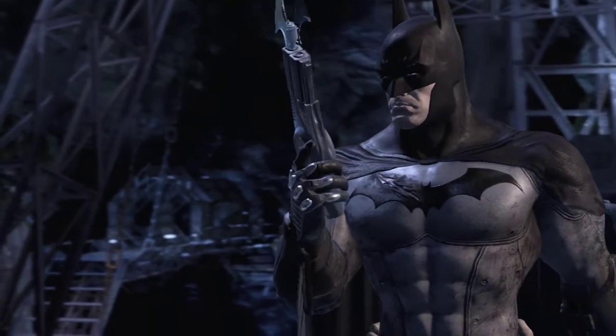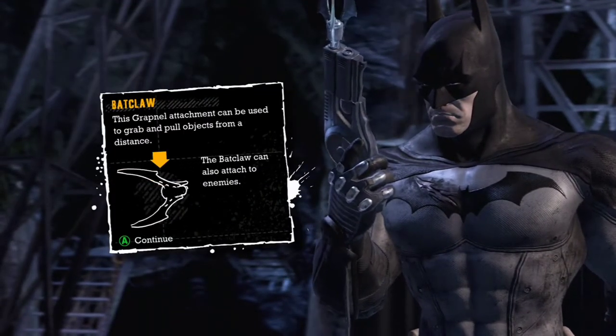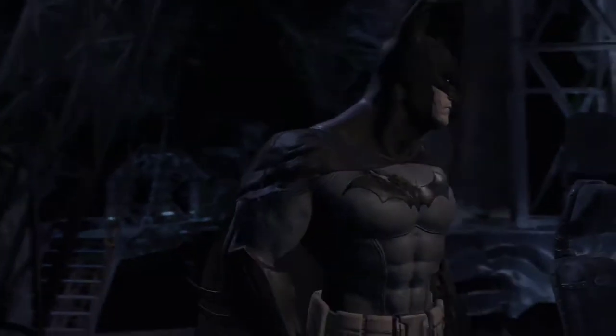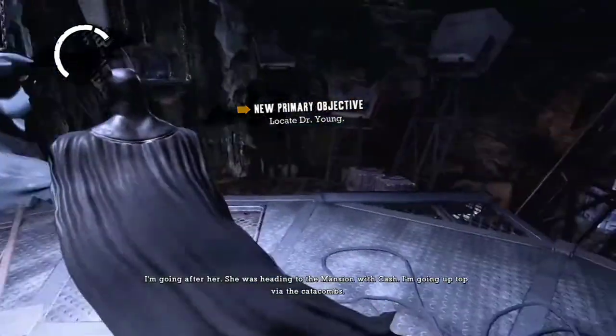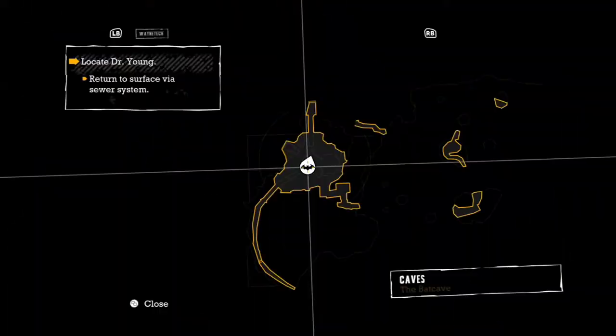What is that? Is it just another grappling hook? The Bat Claw. This grapple attachment can be used to grab and pull objects from a distance. The Bat Claw can also attach the enemy. Okay. I like it. I'm going after her. She was heading to the mansion with cash. I'm going up top via the catacombs. I don't know where that is.